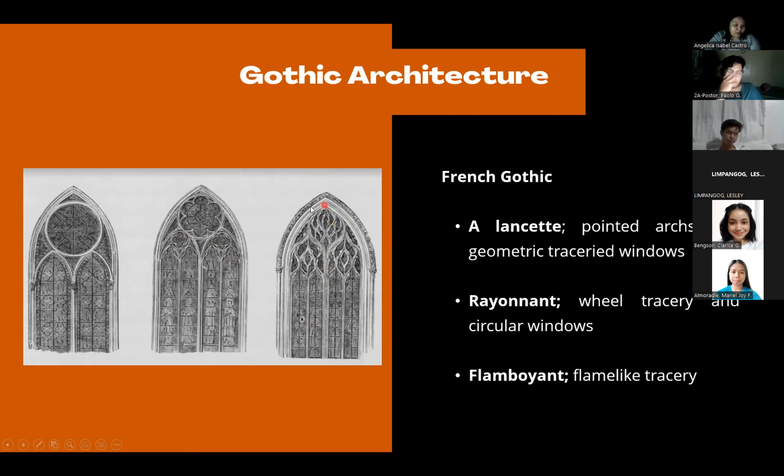The flamboyant style, you can't go wrong. Pag nakita mo siyang mukhang apoy siya na yon. But for these two, madali mo siyang madi-differentiate kasi if it appears to be simple or medyo mas simpler, safe to assume na it's an Allen set rather than a rayonnant. Get so far?